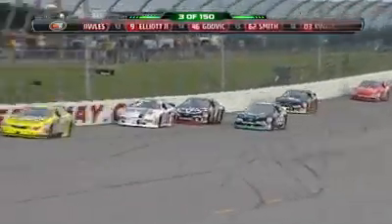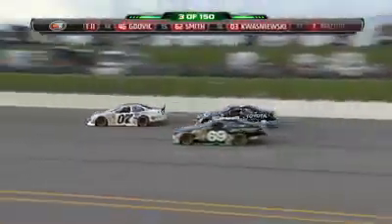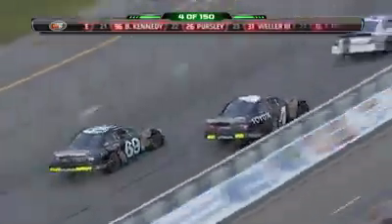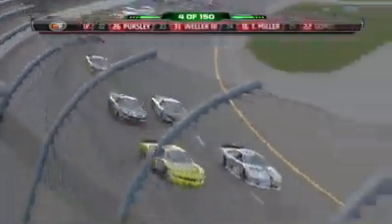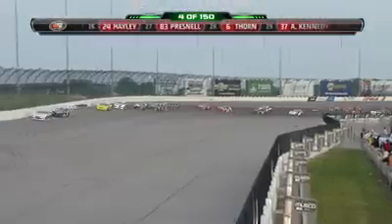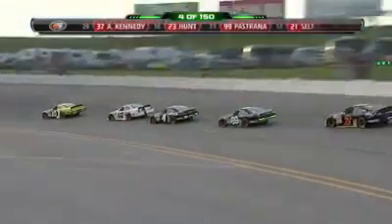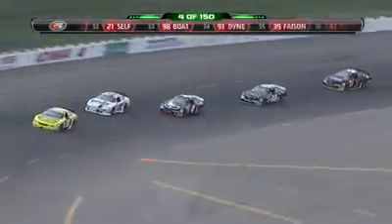Ryan Blaney, that yellow car, runs in fourth. There's Corey LaJoy in the 0-7, running fifth. The 69 of Kyle Larson. Some numbers will be different, Rick — unlike what we're used to seeing, because of the East-West combo some guys have the same numbers. Car owner points in each division dictated who got the number. Ryan Ortiz on the outside in the number four, trying to work around that 69. Kyle Larson able to take that spot. Ryan Gifford in the two-car joins that battle.